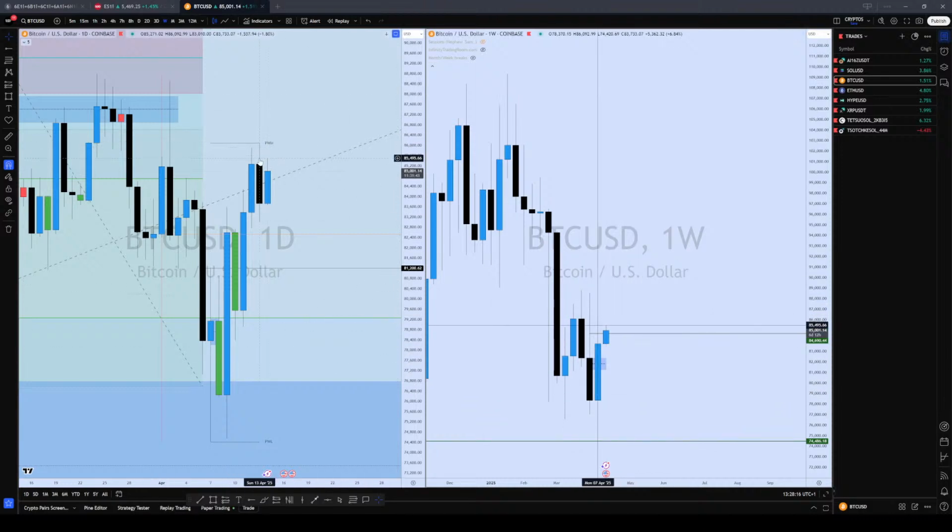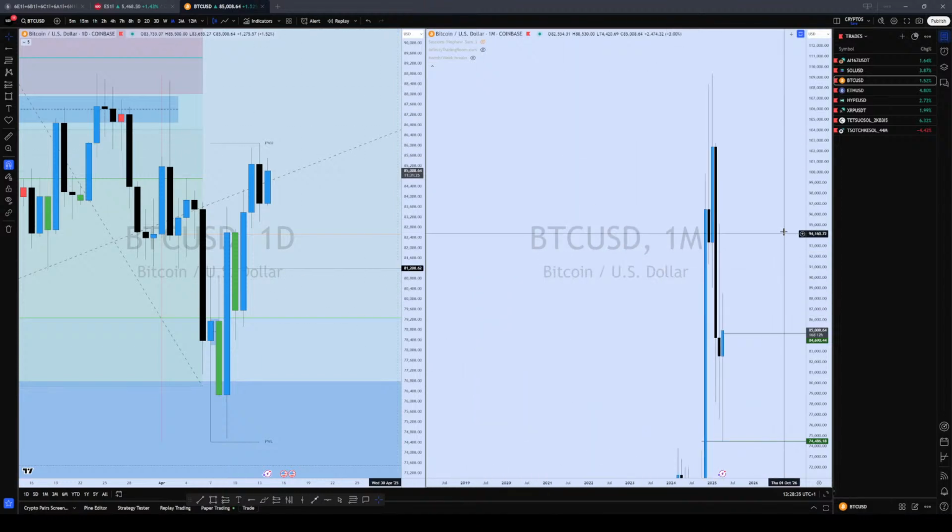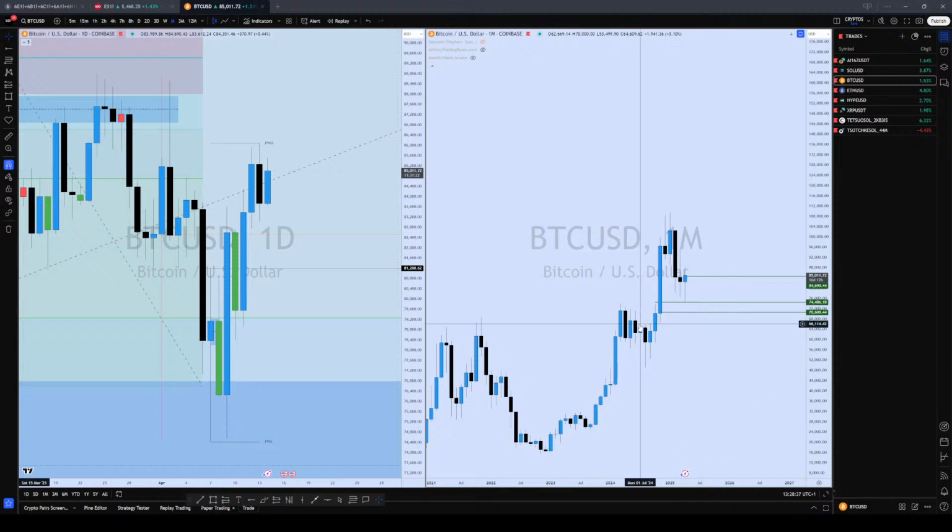This is not how a reversal happens. Even if it's going to happen, then the weekly should have gone all the way up and closed above this. None of that is happening. Now, on the monthly time frame, they can take their time before they go back up, because the last time it did something like that, it took a lot of time. That was April, May, June, July, August, September, October, November before we started going up. So they could play around in here.